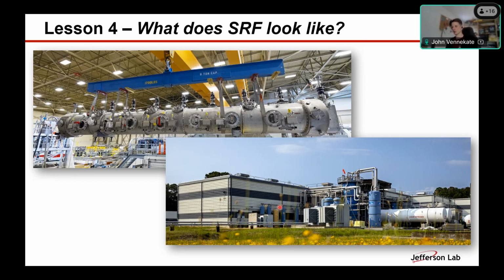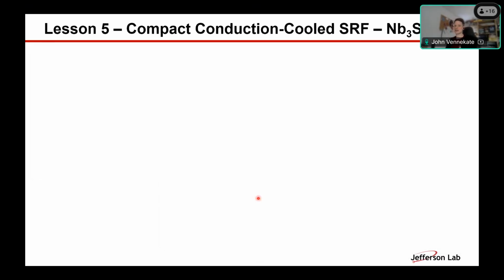So if you want something that can be brought outside the lab, that can be used in a wastewater treatment plant to irradiate water to break down contaminants, you have to go compact. Now I want to go a little bit into the key technologies that allow us, what I like to call the C-cube, compact conduction cooled SRF. And one of those elements is niobium-3 tin.